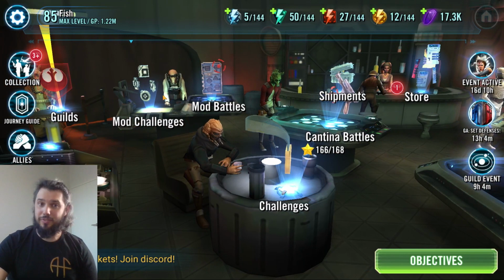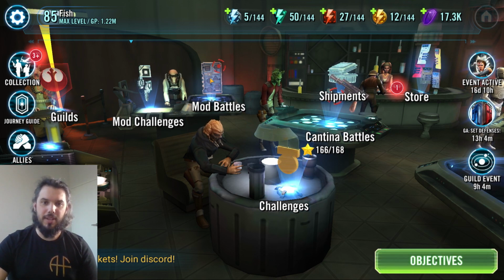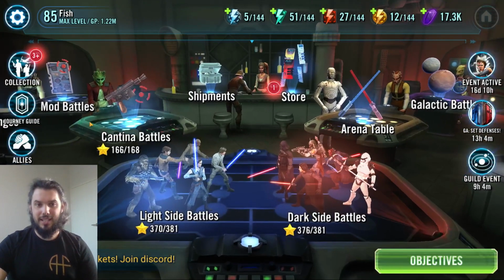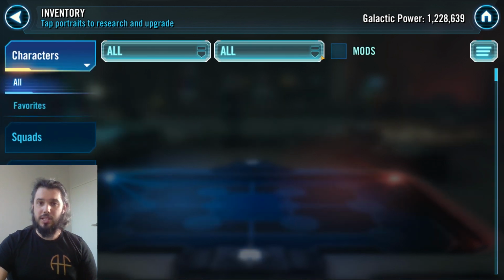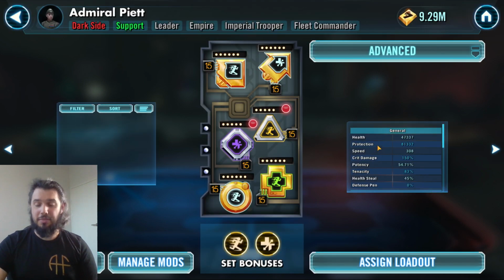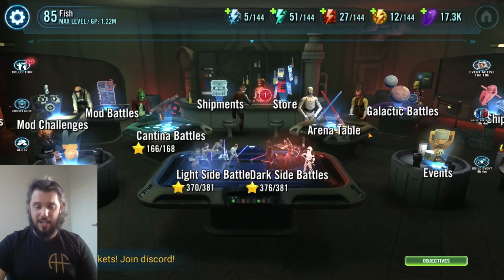Mods, I finally have my first more than 20 speed mod that isn't an arrow, which is pretty exciting. And I've been mostly farming splicing materials over the last couple of weeks due to laziness rather than necessity, but it has allowed me to get rid of a lot of greys and upgrade a lot of greens and blues in the mod situation, which has allowed me to get just faster mods overall. My Admiral Piet, I finally have above 300 speed, my first 300 plus speed character, which is a lot of excitement. He definitely has my 20 speed mod on.